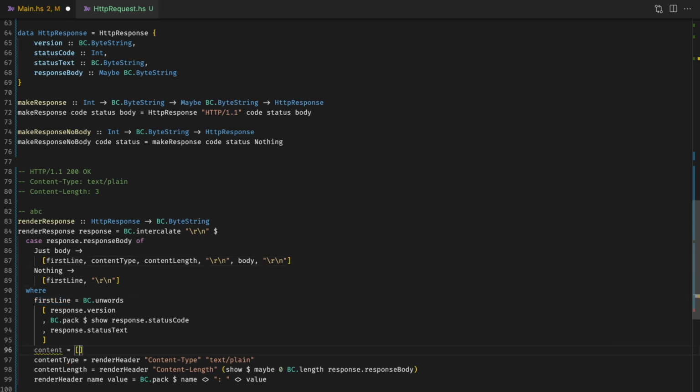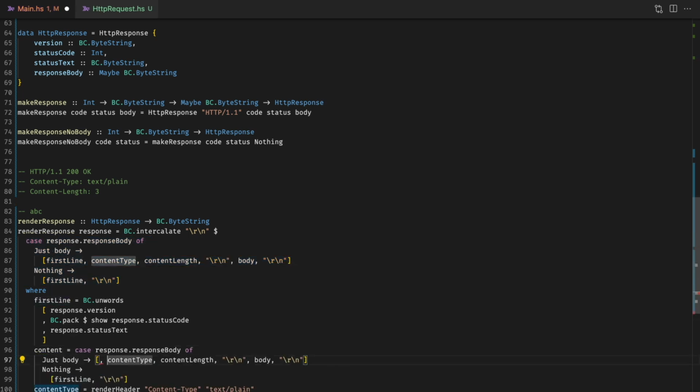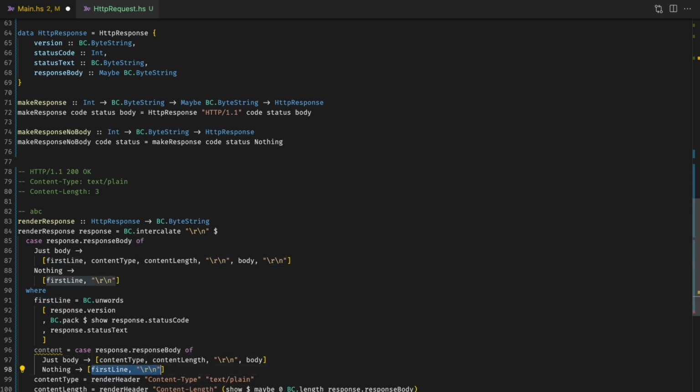So if we say the content is a list, or even more than that, if the response body is there, we're gonna pass the headers, content type and content length as a list, concatenate it to the first line, and then close it with the last line.